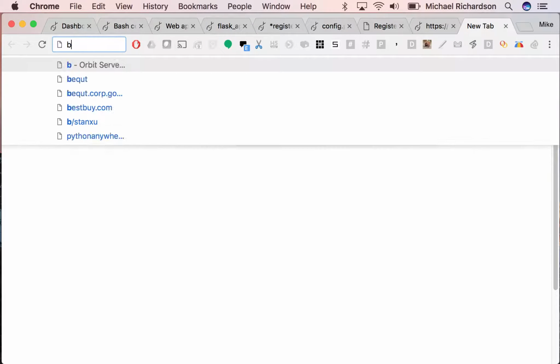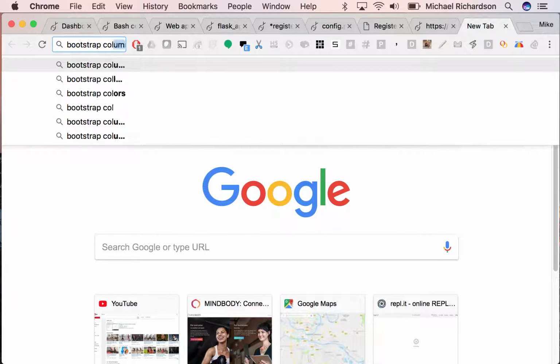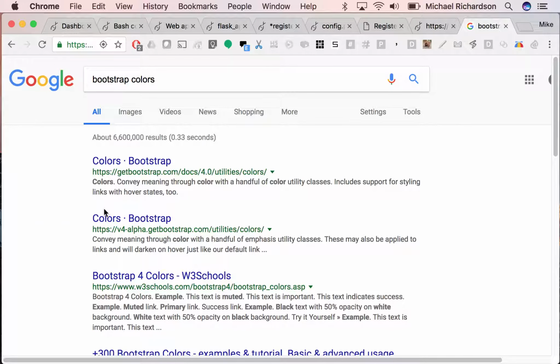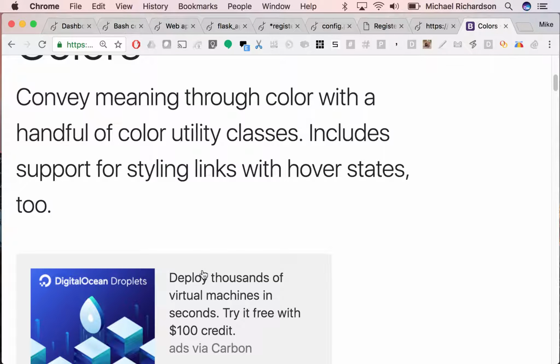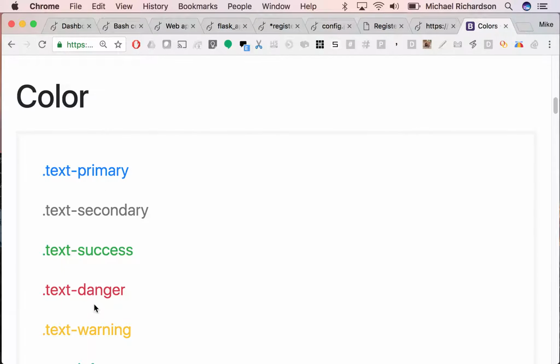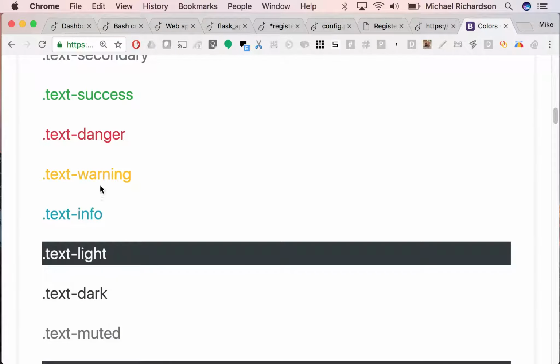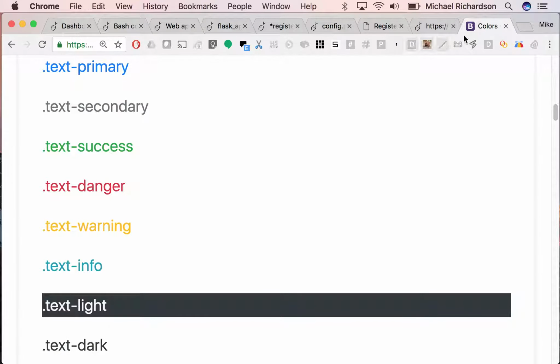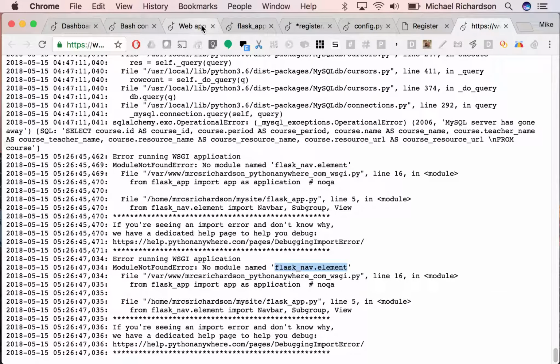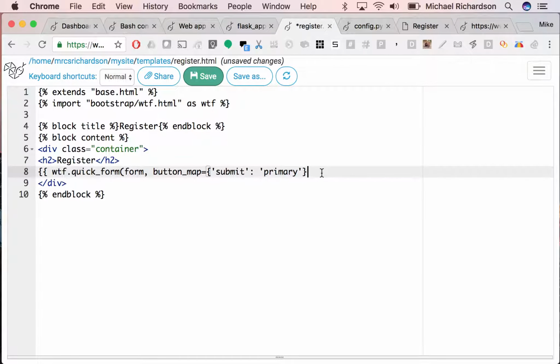If you want to look up more about Bootstrap colors and their names, you can just search for Bootstrap colors. Take a look. We're using Bootstrap 3, but I think it's the same in Bootstrap 4. You can see they have these different colors depending on if it's info, warning, danger, success. So I'm calling it primary, so the button will show up as blue. Let's go back. So button_map primary, and then I will finish that function and then close with the 2 curly braces. So that huge form of HTML is now replaced with this one function that just quickly generates all that HTML for us.